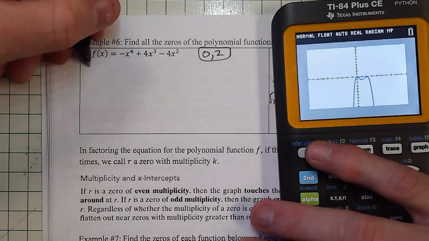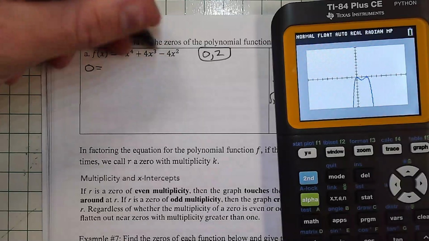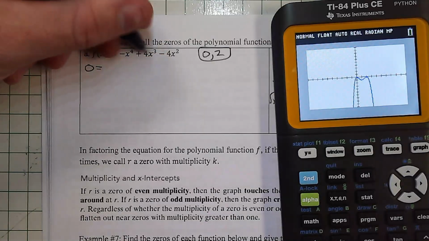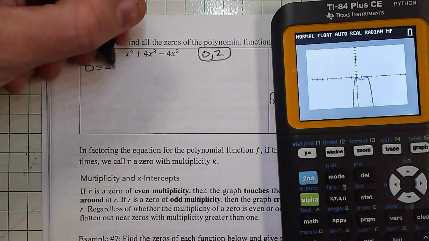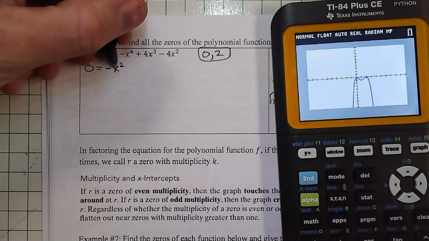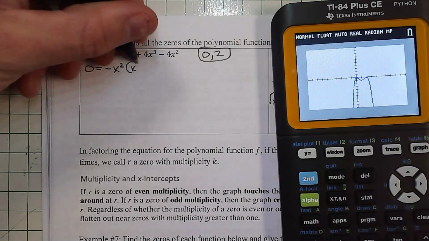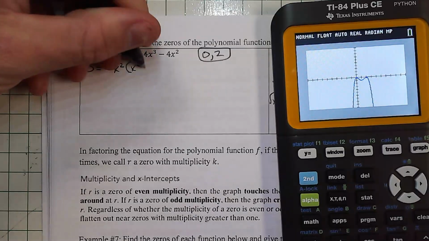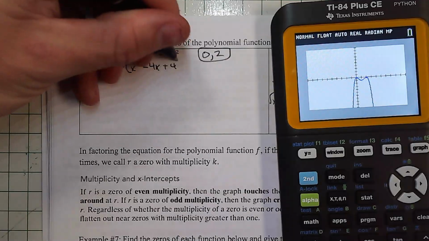Now we can do factoring here. I take out a common factor. They all have x squared, but what do you do when you have a negative leading coefficient? You want to factor out the negative. So I'm going to factor out negative x squared because you don't want that leading coefficient to be negative when you're factoring. Negative divided by negative is positive, and then you had 4x's, took 2 out. That'd be a negative 4x. Negative divided by negative is positive 4.